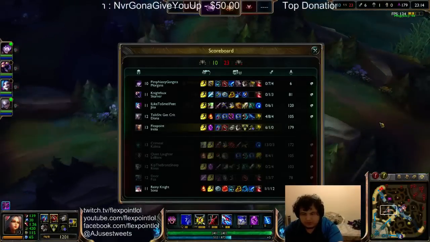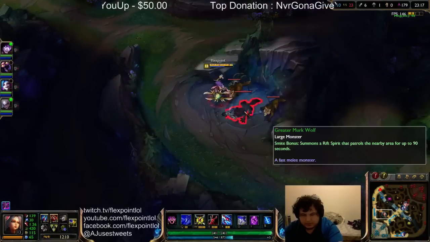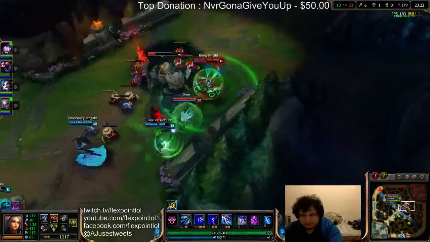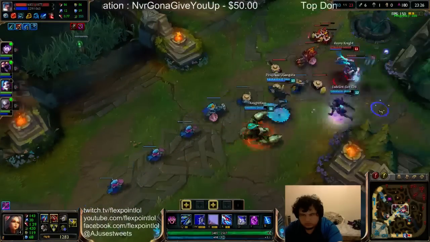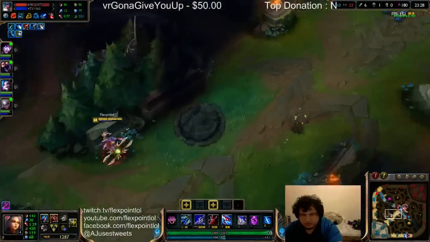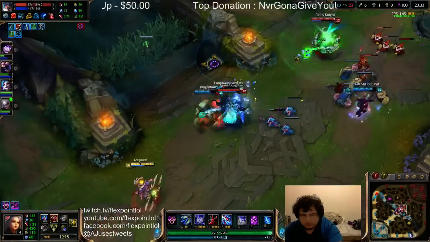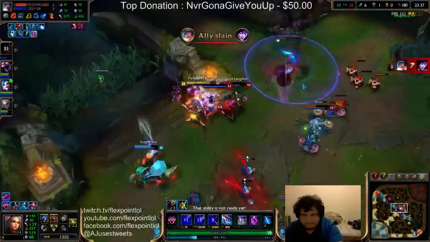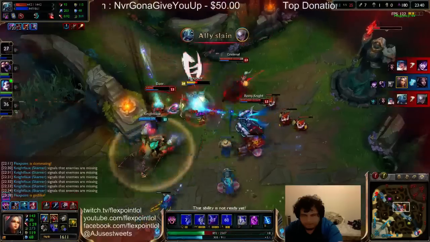Okay, I'm really fed. I'm really farmed too. Diana's gonna scale into a monster. That's just the champion Diana is. So we have to buy her some time, get her some of the kills. Okay, she's already getting shrunk. Should have put the shield on herself. And start going for me.